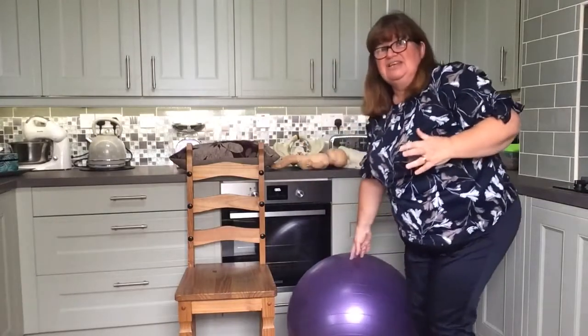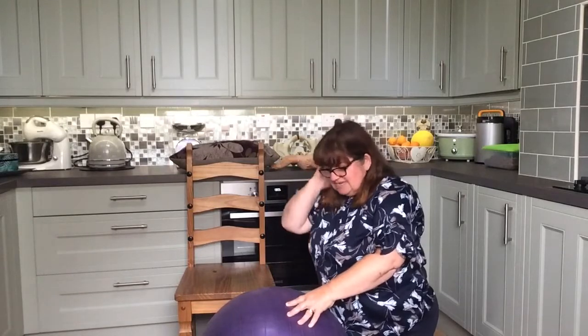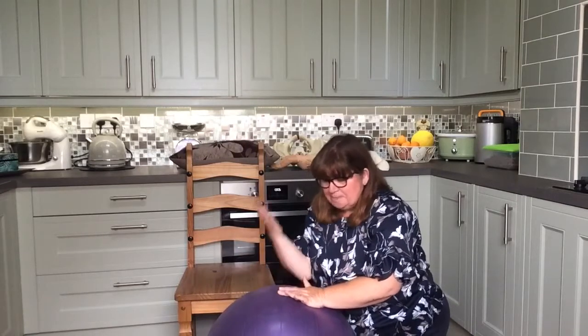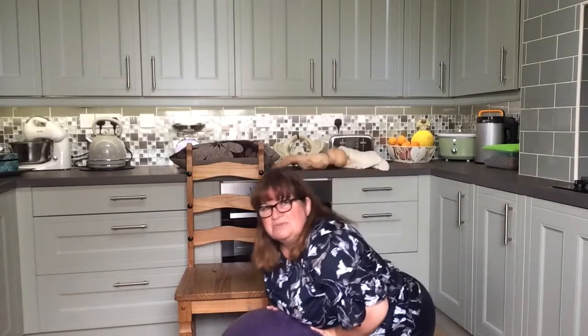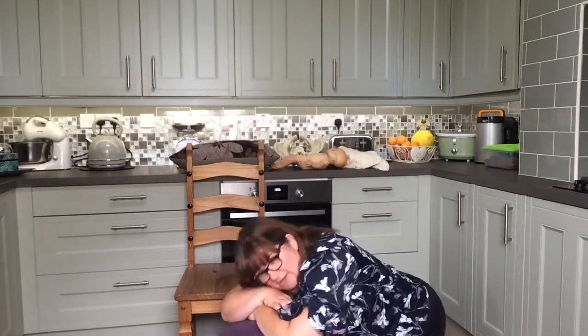So you can see I'm sitting on the ball. Here in my kitchen, you may not see so well, although you probably can. If I kneel on the floor, I might have a cushion or something I'm kneeling on with my knees, and then I can lean over the ball. I'd say that's another really comfortable position to be in on the ball, but what you want to be careful of is you don't want the ball underneath your bum, because that's going to make you want to go to the toilet all of the time. But if you have it just a little bit in front of you, so it's resting against you, you can maybe just rest on it like this and roll backwards and forwards.